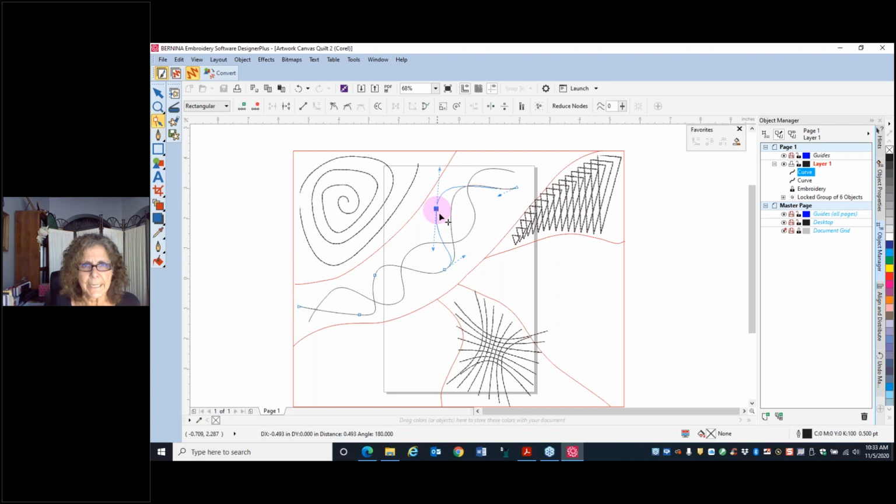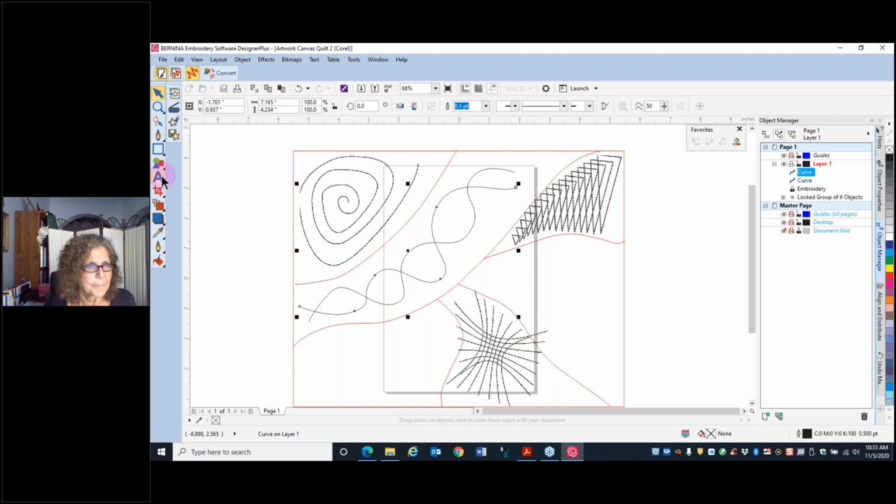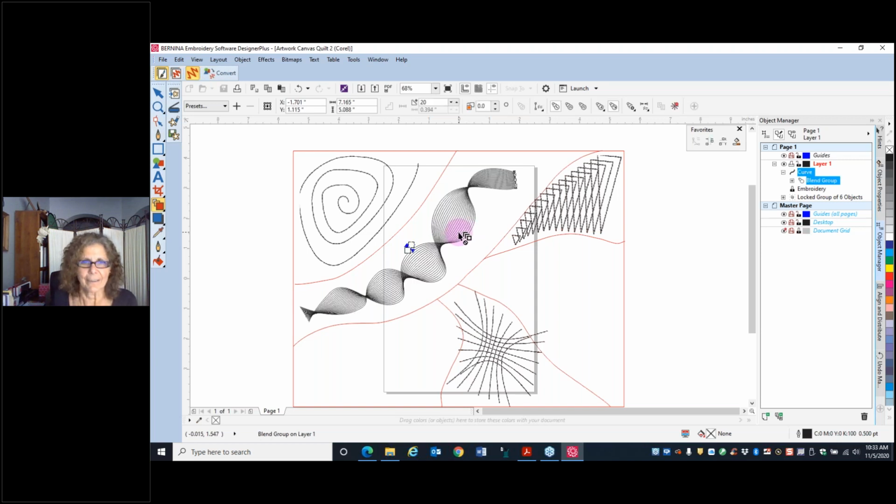You don't really have a guideline to follow. And on one end, I kept it fairly close together, and then the other end, I kind of spread it out. And I found that that was kind of a nice effect. But you can change these in any way that you want. All right, let's try this again. So I'm going to select the blend tool. There. That's the way it's supposed to work.